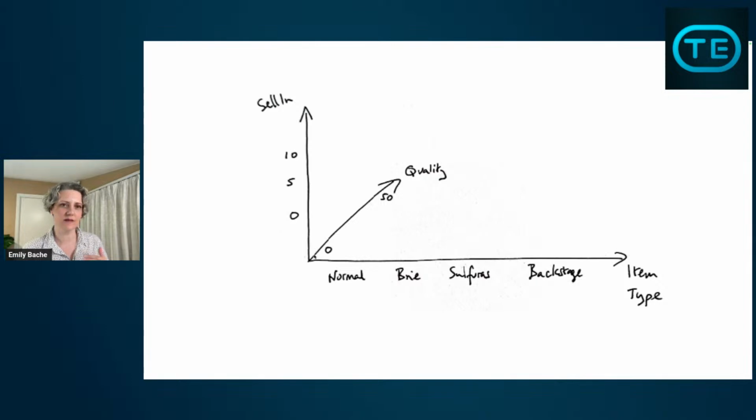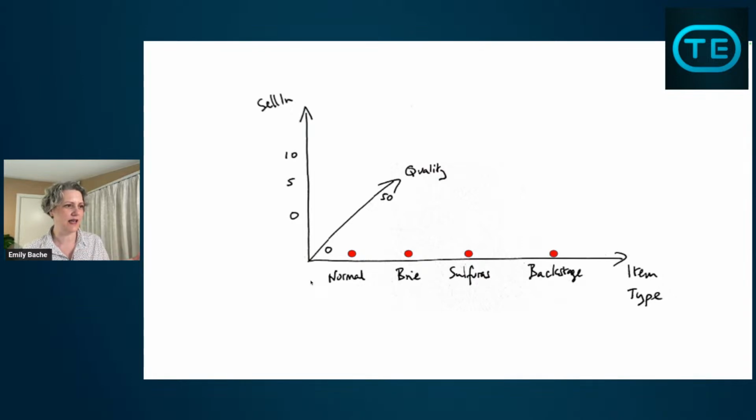And then, of course, what happens to the item also depends on what the quality was before, and what the limits are on the quality. So there are these 3 axes that are varying. So in order to conceptually test all of the functionality, you need tests for normal items, quality below 0, sell-in below 0, brie items, quality below 0, sell-in below 0, and so on.